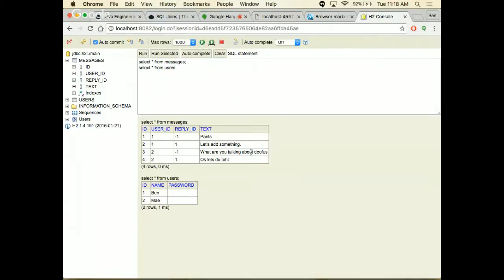So you could test your query here, right? Absolutely. You could put what you're going to write in Java in there and see what happens. Perfect. Most of the time, if I'm trying to test a SQL query, it's not in Java. It's in a console very similar to this.